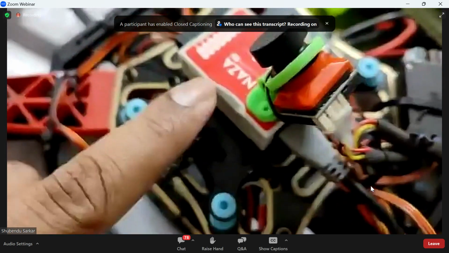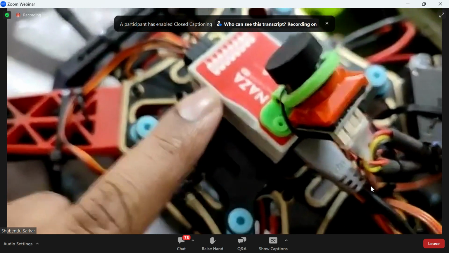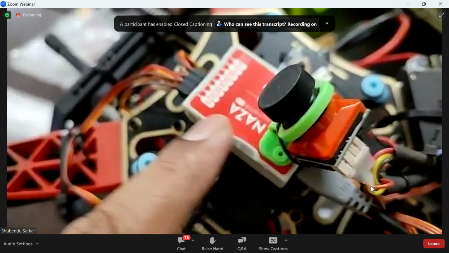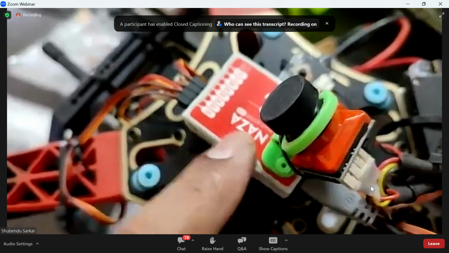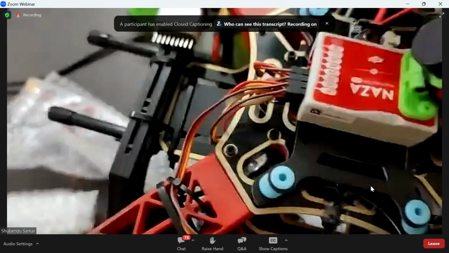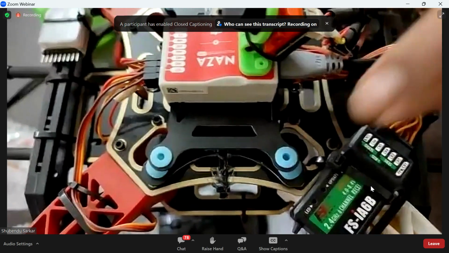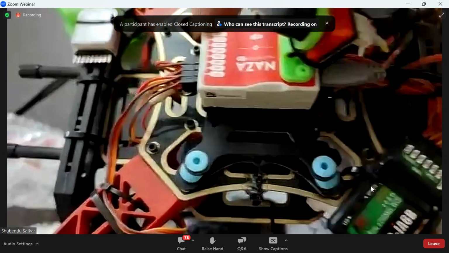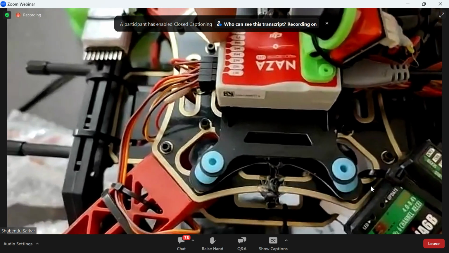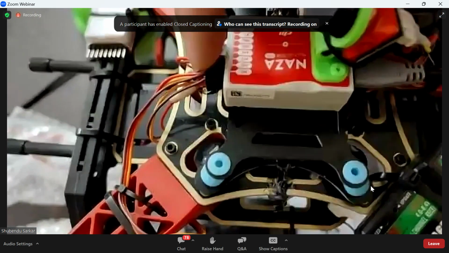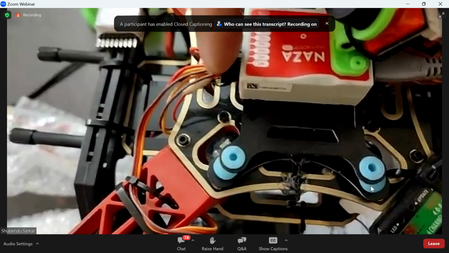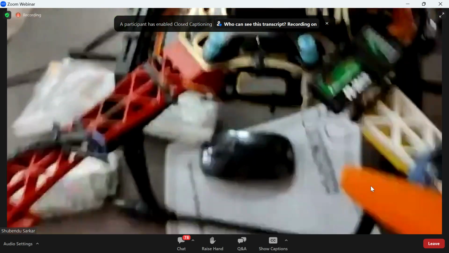This black box is the power board for this NAZA M-Lite, so it does not take any power from the ESCs. This part is for the remote control, and that part is for the motors.